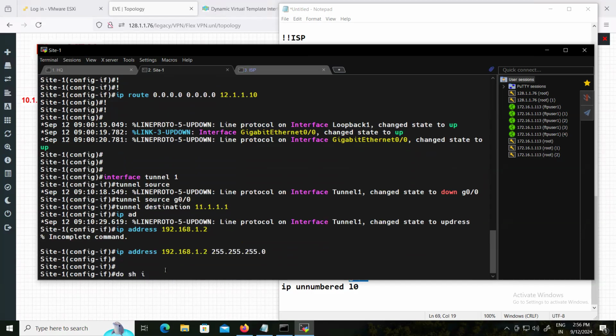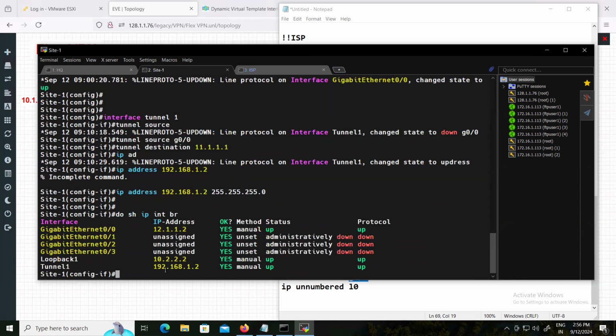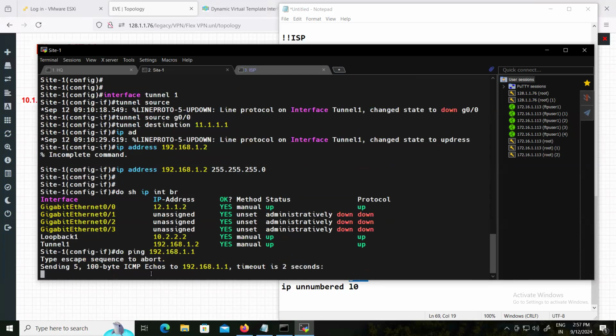Okay, do show ip interface brief. My tunnel interface is up. Let me try to ping. Do ping 192.168.1.1. No need of source.